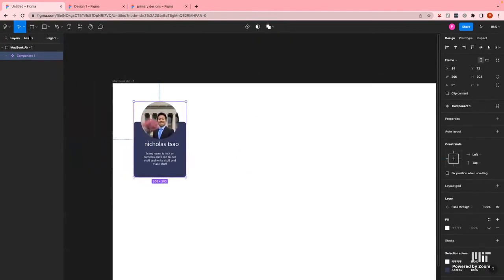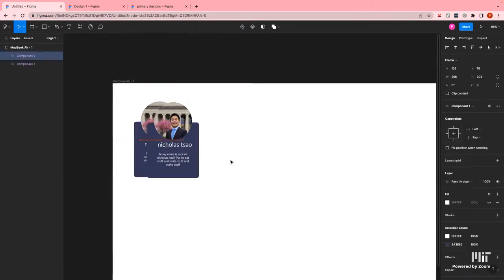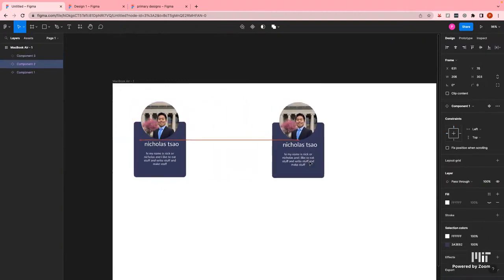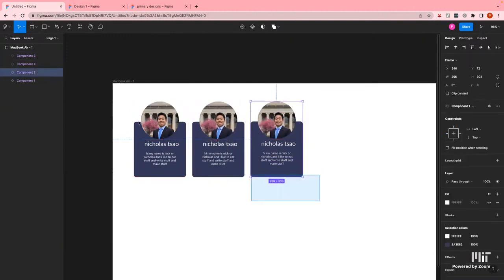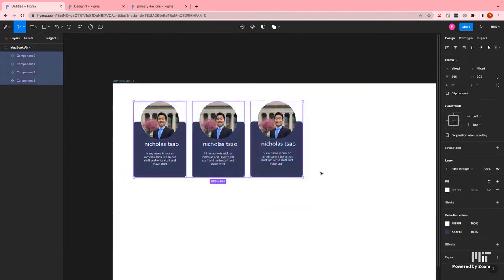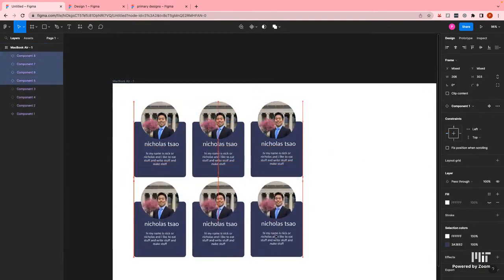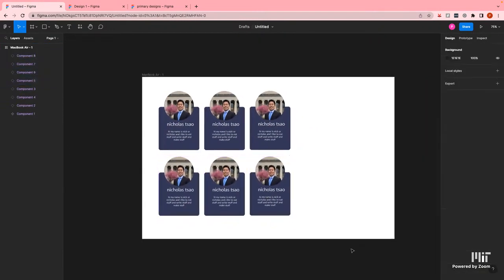One cool thing is in your assets, you'll be able to search for all of your components. So in your local components, you have one in MacBook Air, which is true, and this is your component. And to be able to make multiple instances, you can just copy and paste. So it's pretty easy. Wow, you have so many of these, and you can copy and paste some more. So yeah, that's basically how you use Figma.